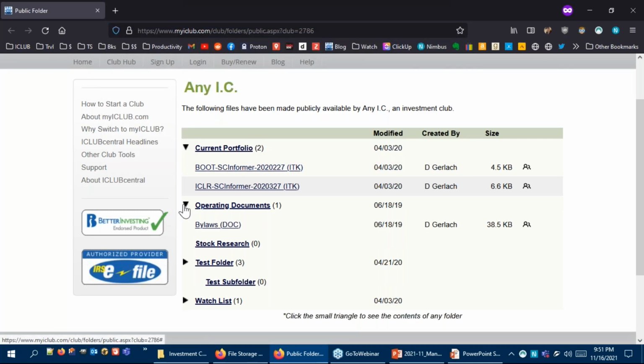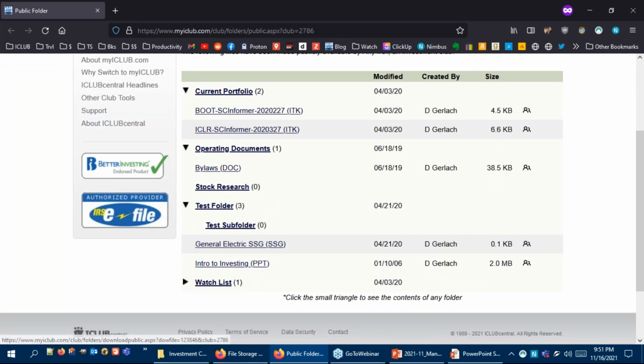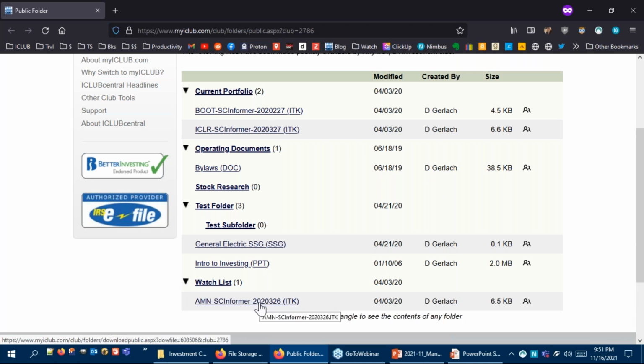So the idea is that we've made our bylaws accessible. We've made some of the others, there's a stock study and an introduction to investing PowerPoint slide that's there. There's a stock and a toolkit file on the watch list. Those have all been made public by the club. Nothing in the stock research folder has been made public. You can see the bylaws are public, but the partnership agreement is not, just for demonstration purposes.